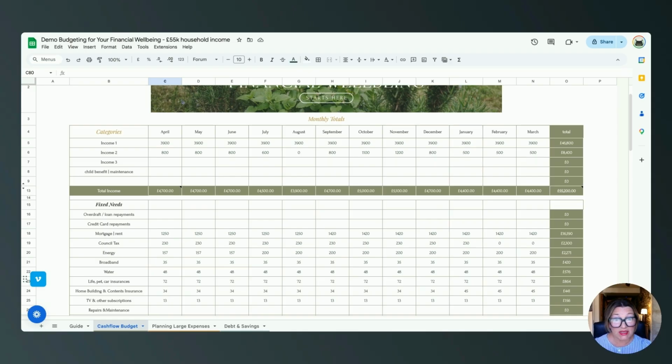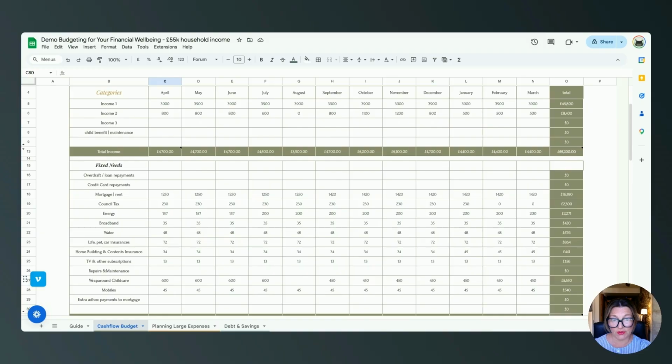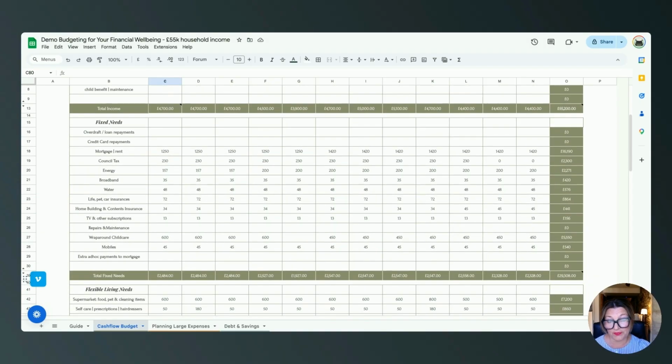So in this particular example, you'll see that I've put the second income as quite a low one, and it does fluctuate. Through the summer there's a period of time where it's probably unlikely there's going to be a lot being earned, and then building up to Christmas a bit extra, and then after Christmas it kind of tapers off again in the early part of the year. So getting those things right off the get-go is going to make a huge difference to how you lay out the rest of your budget.